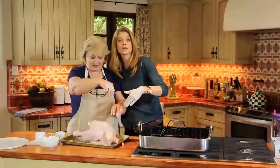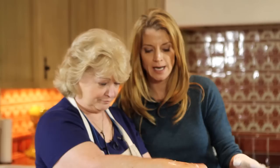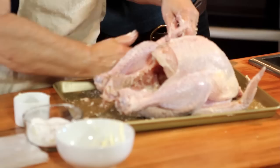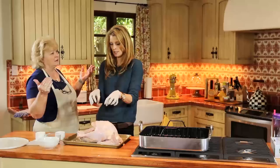But it is slathered in butter and salt, and you are actually going to put it in the refrigerator. This is a dry brine, and it's going to season and tenderize the turkey overnight. We need to put it in a bag. Can I wrap it in parchment paper before we put it in a bag? I would like to keep the plastic from touching the meat.